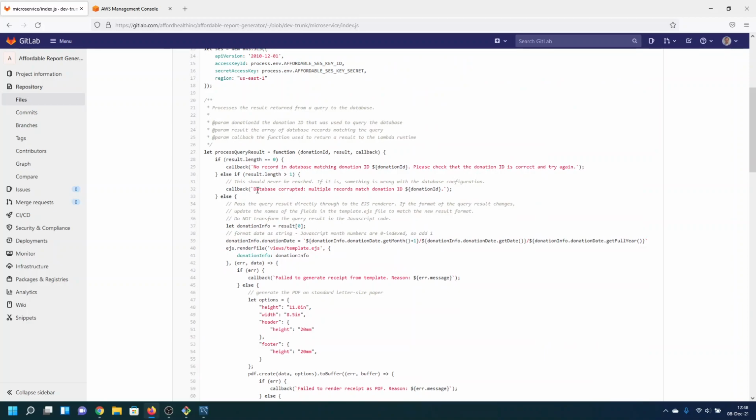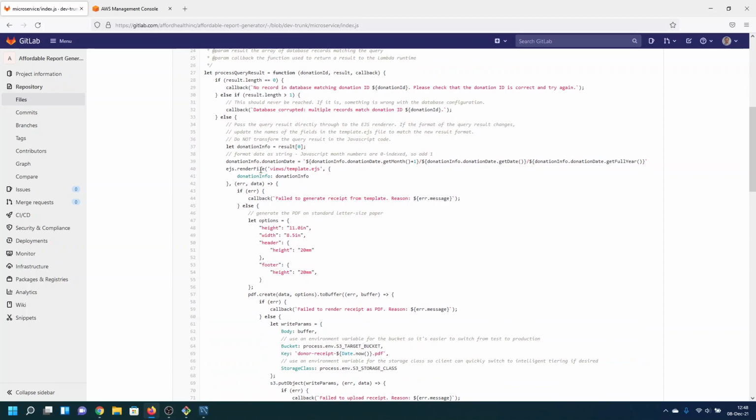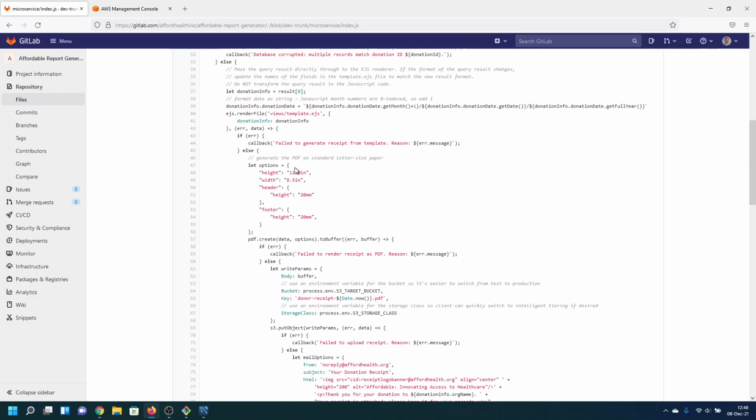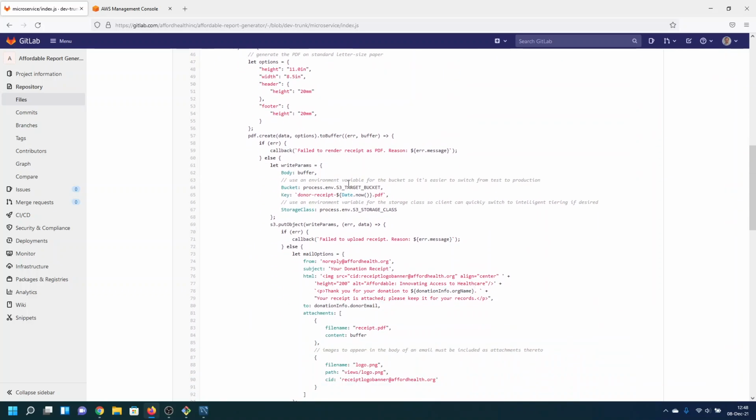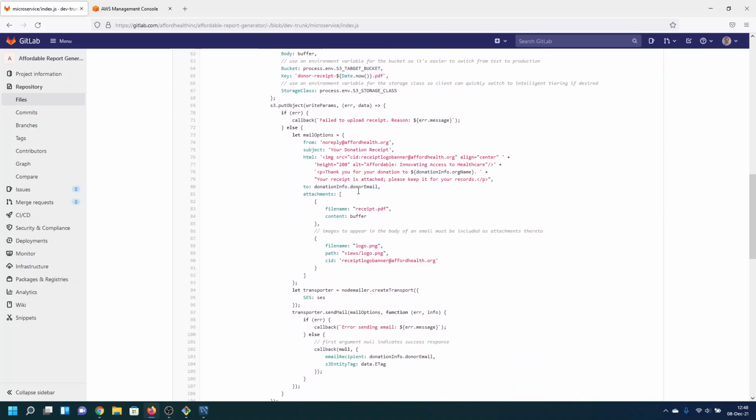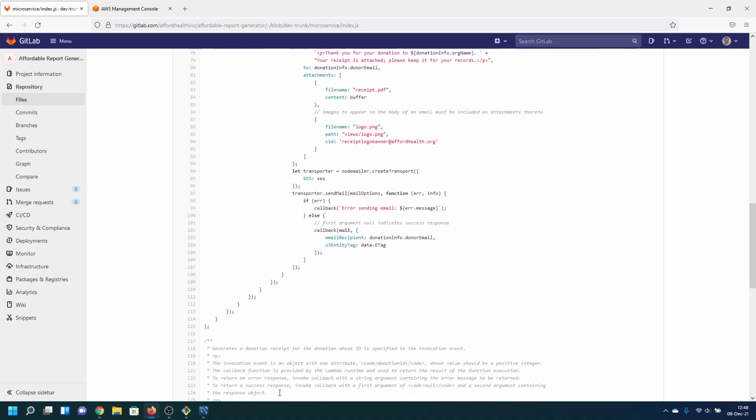If not, that's an error. And then we're going to render the receipt as a PDF from this template.ejs file, upload it to a cloud storage bucket, and email it to the address that we pulled from that receipt lookup table.